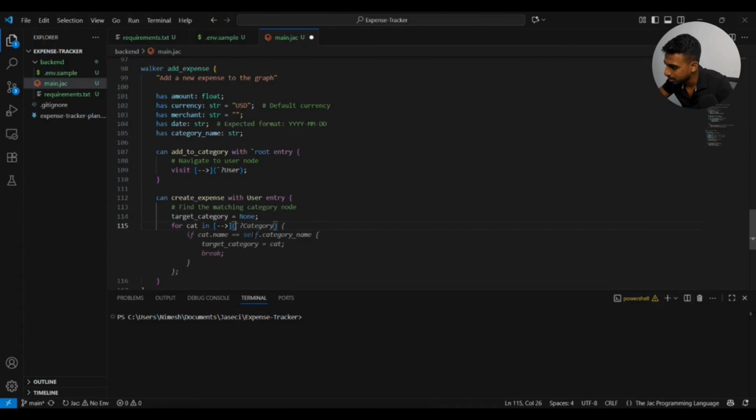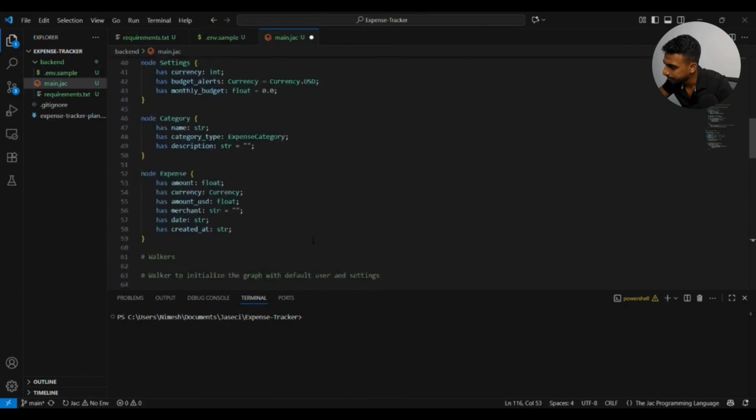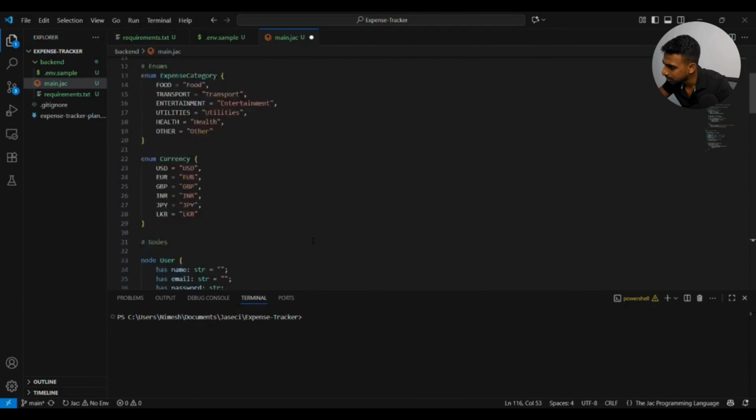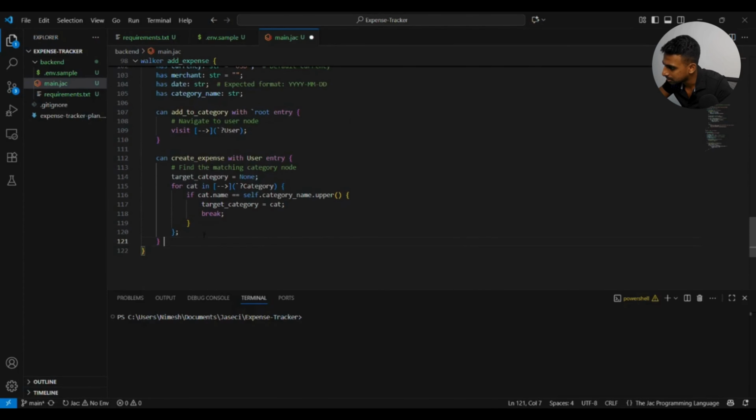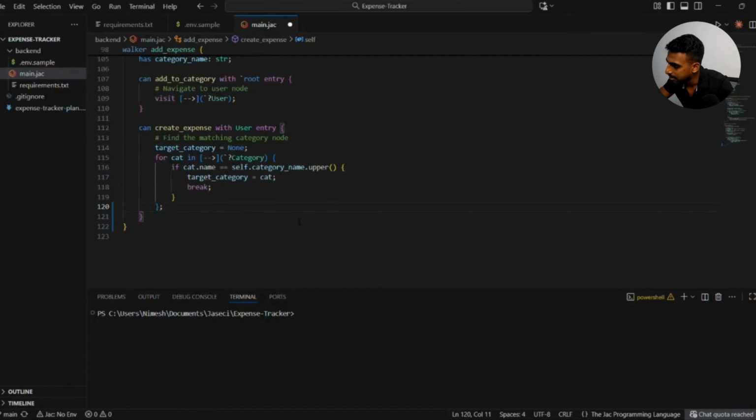Yeah, that's better. Okay, category, if cat name. So our category is all in uppercase, so we need to make sure that is properly defined. And then we need to also take care of categories that are not identified.